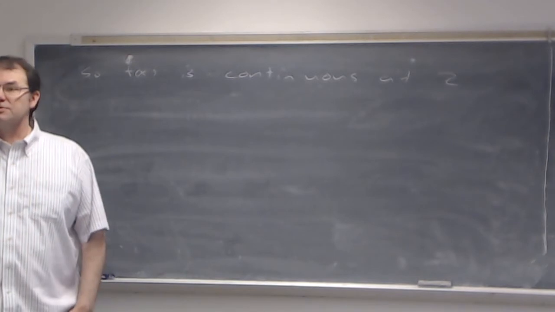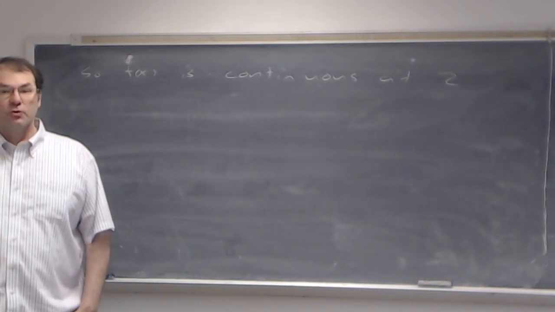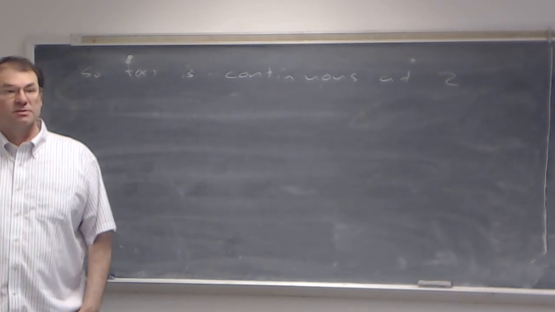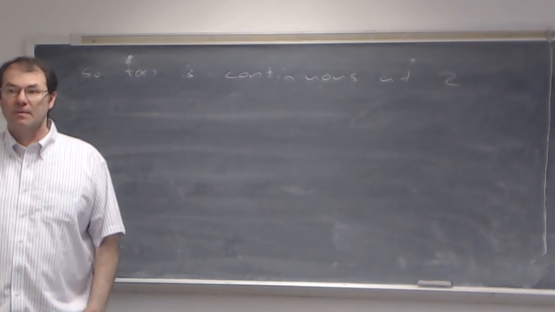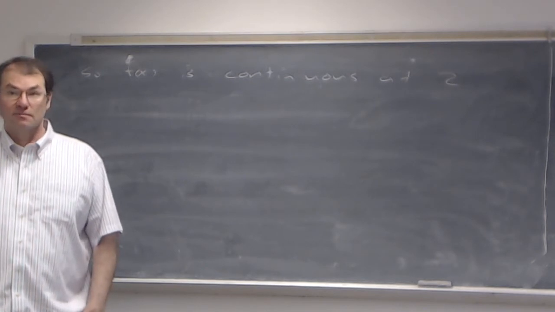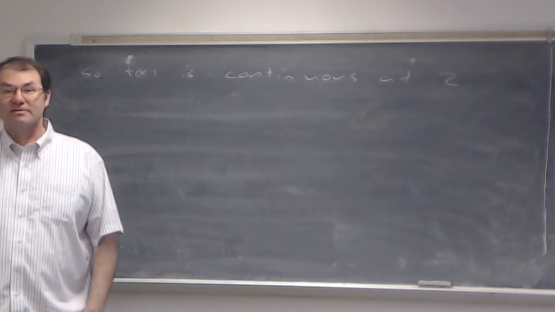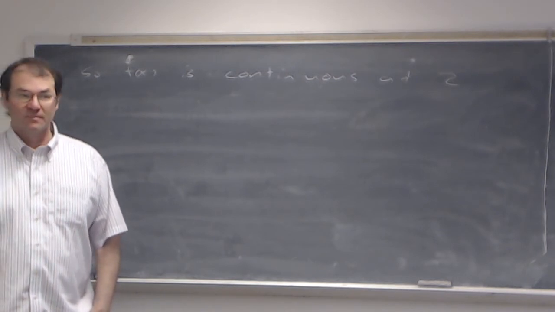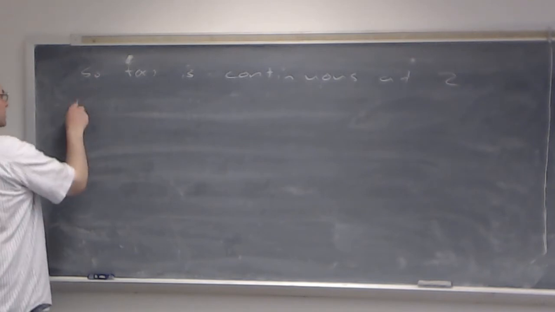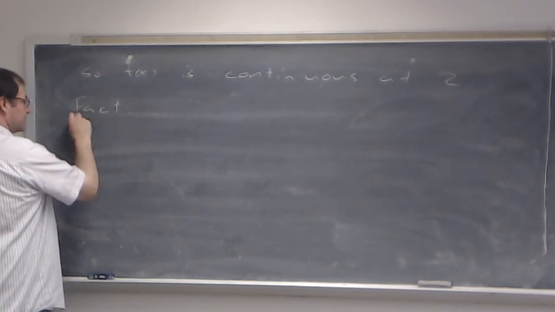Continuity of linear functions is easier to prove because we can get what we want to have happen in terms of what we can control, the x minus c. We can do that every time. Other functions are tougher. But I'm going to take the simplest of linear functions and prove that. So here's a fact that it's continuous.